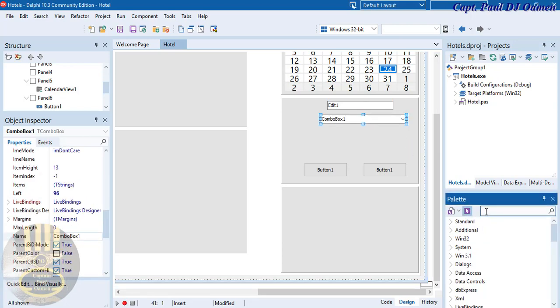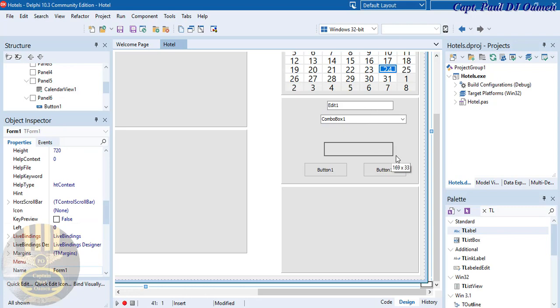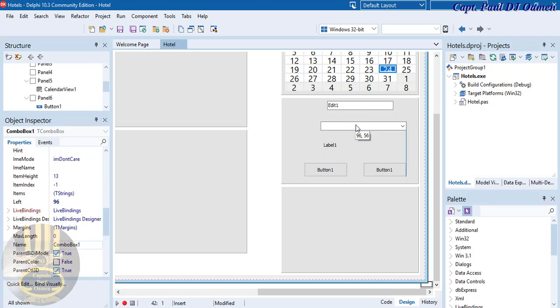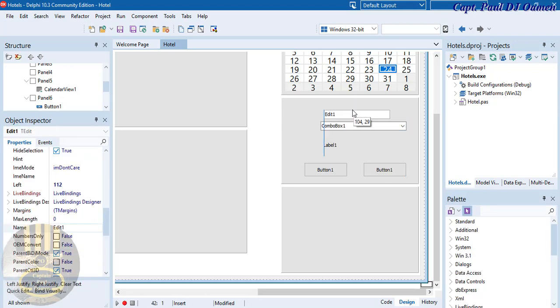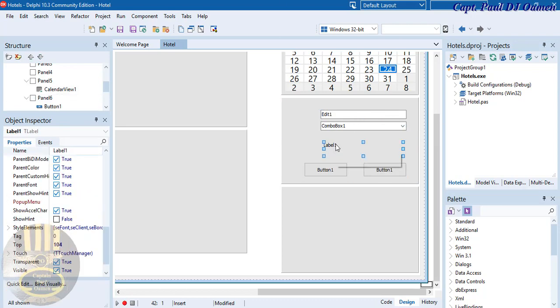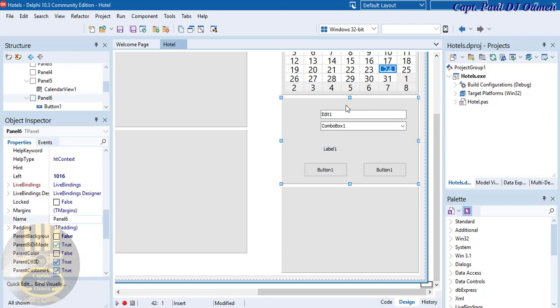Then we also need T label. The T label will be the output. So in here, this is going to be for my currency converter. This tutorial is going to be a very huge one, so you guys have to be prepared. Okay, paste that in there.